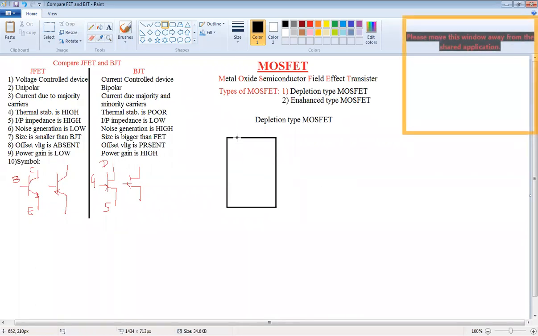We'll see that. See the diagram I'm drawing.